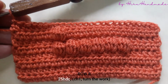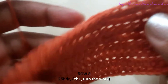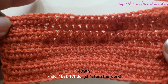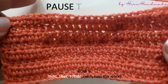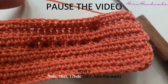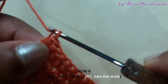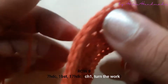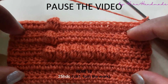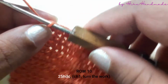Now that row is completed. So chain 1 and turn the work, and the next row is also going to be 7 half double crochets and a bubble stitch, and again 17 half double crochets. Now I have completed that row. Chain 1 and turn the work, and the next row is going to be a row of half double crochets. Now I have completed that row.